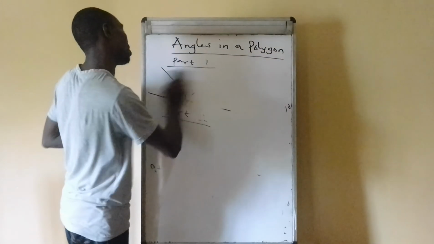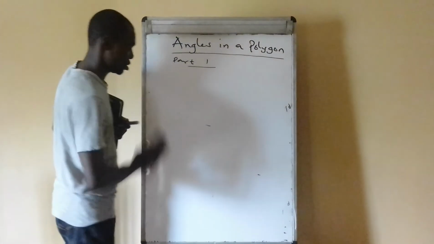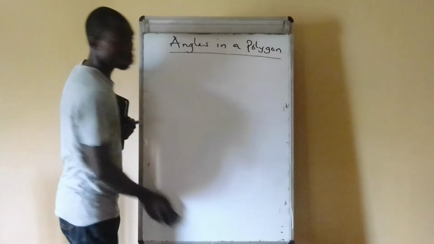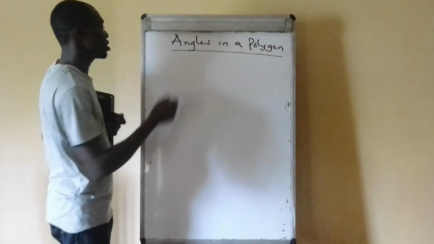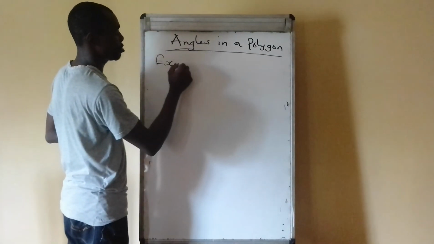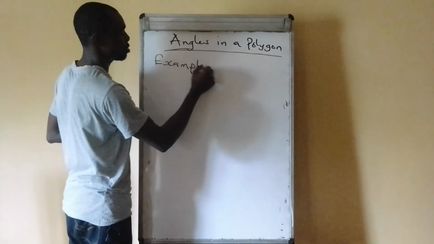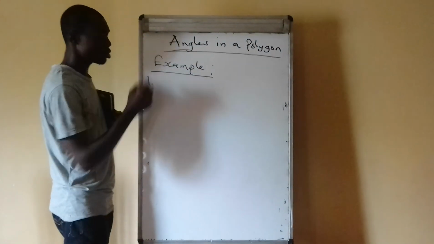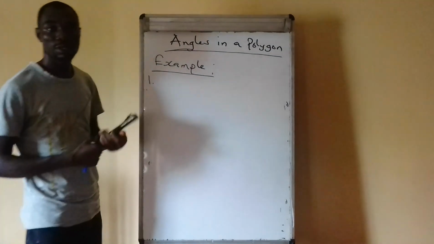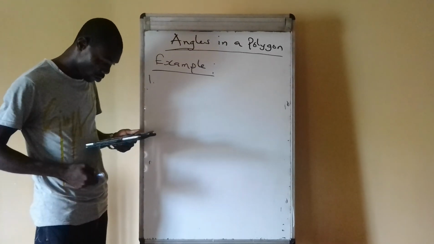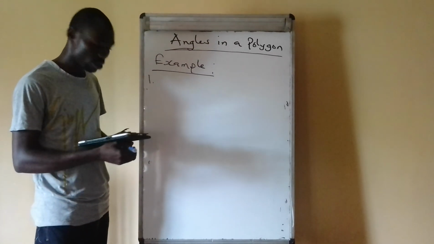Quickly, let's do some examples so that you get it better. Mathematics is all about practicing. When you don't practice, you won't know much. And when you practice, and when you allow mathematics to become part of you, I tell you, it becomes the simplest subject in the world. Okay, let's see number 1 quickly, and this I want you to follow up.